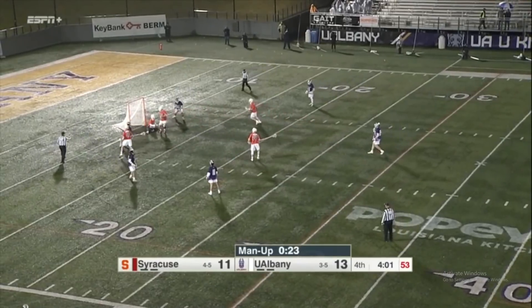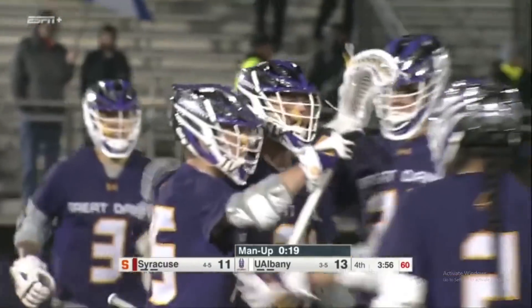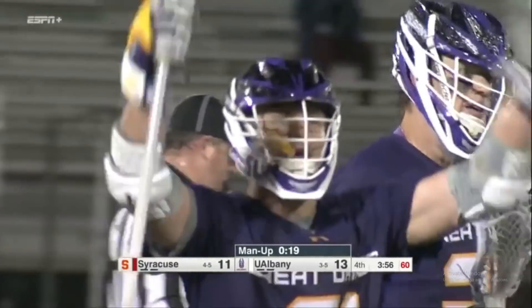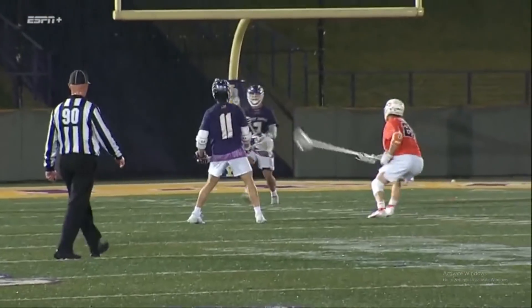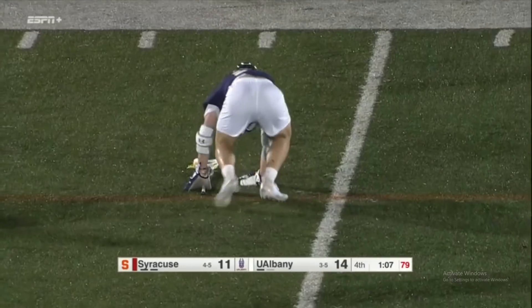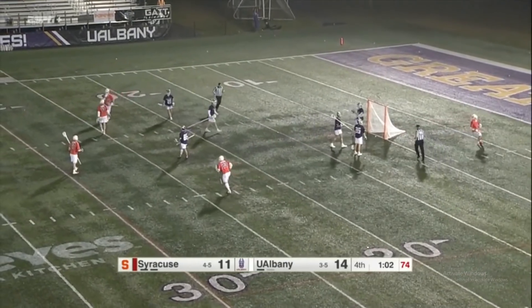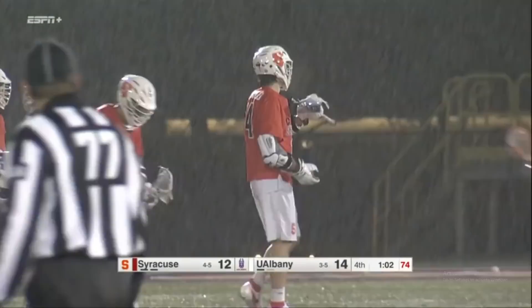Yonker down low, good move there — Hogg inside, but Gavin makes a great save. Rebound, and a goal for UAlbany. We hadn't heard a lot from Camden Hay, but when it was big time, Camden Hay showed up at the right moment and had a big goal right there as UAlbany gets a power play goal to take a three-goal lead with just under four minutes to go. Shot and score from the outside as Seibold lets it fly — he's got his third of the night. And we're down to a two-goal advantage with 1:02 to go.